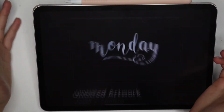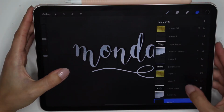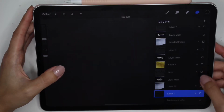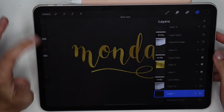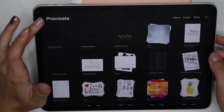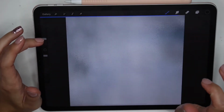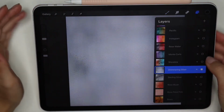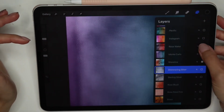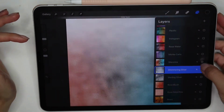So when I posted the photo, I was creating foiling with days of the week, and I did a silver foil, and then I'll show you guys I also did a gold foil, and a lot of you wanted to see how I did that. So I actually bought a foil pack. I will link it down below, but it has different foils, different options of foiling. So you could use something like that, but you don't have to.